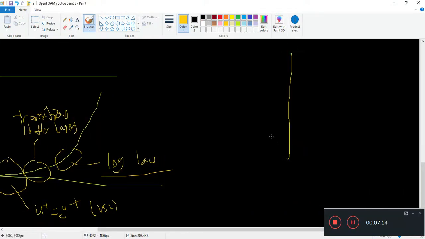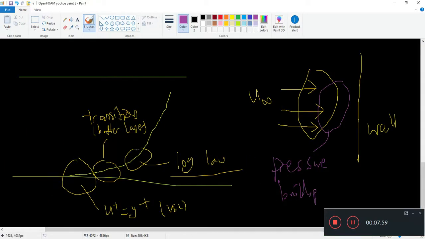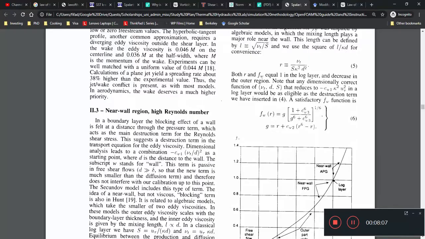Let's say you have fluid impinging on a wall. That means a fluid in a free stream going against the wall. You will actually start feeling the presence of the wall, so to speak. The wall will start to affect the velocity of the fluid at some distance away from the wall. Why? Because when fluid is going towards the wall, there'll be a pressure buildup in this region here. And likewise, we will also experience pressure changes in this log law region. So the blocking effect of the wall will be felt in the log law region.